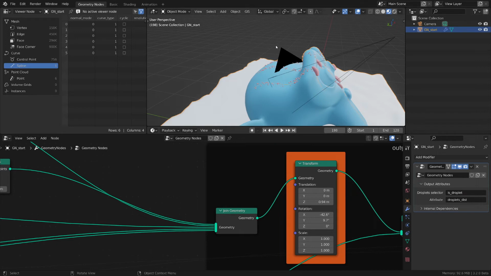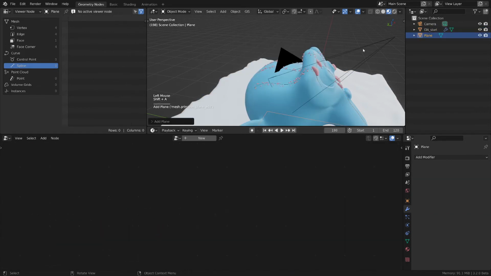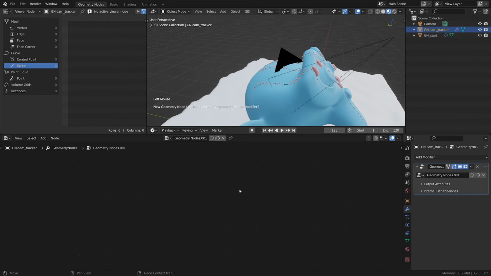So for that, let's do Shift A, let's do a plane, go to edit mode, A and X, delete all the vertices, and this will be our, let's say, GN, geometry nodes, camera, track. Something like that. It doesn't really matter, you can do whatever you want. And let's add a geometry nodes modifier.